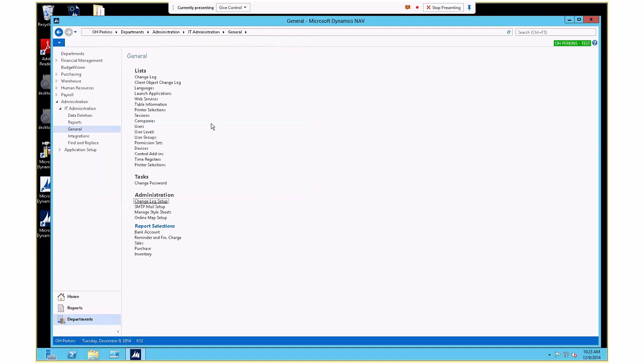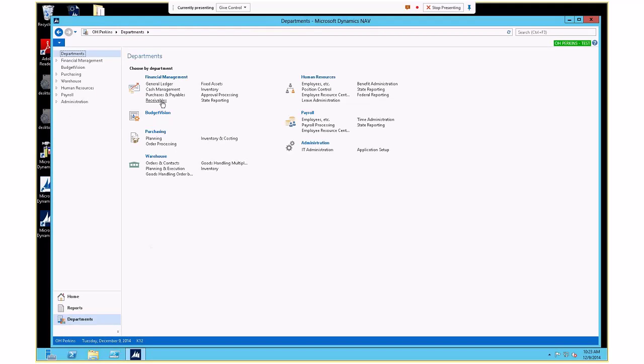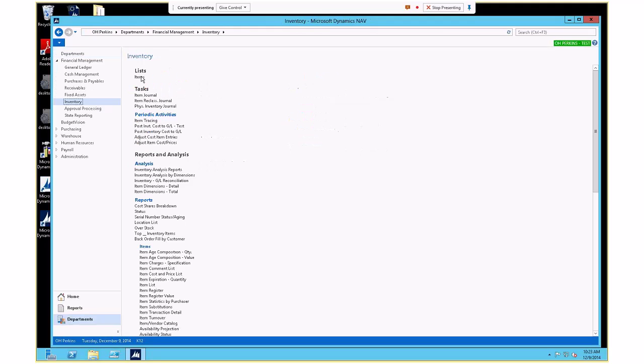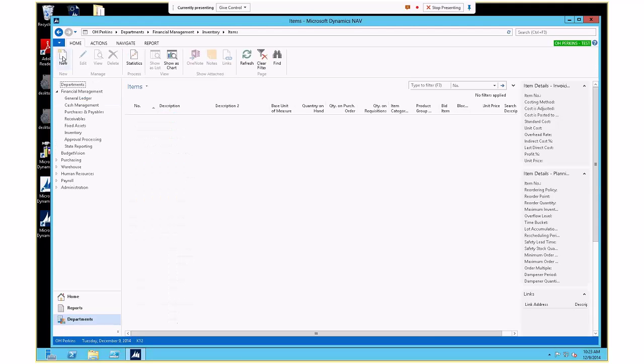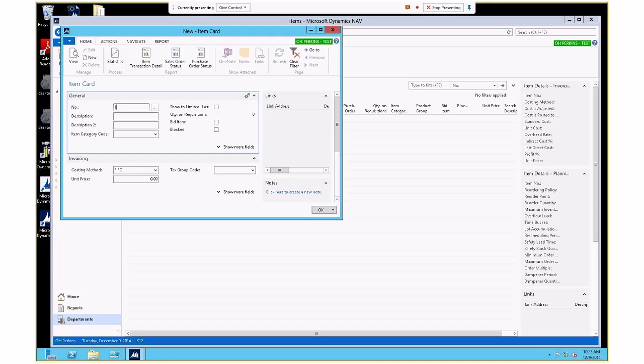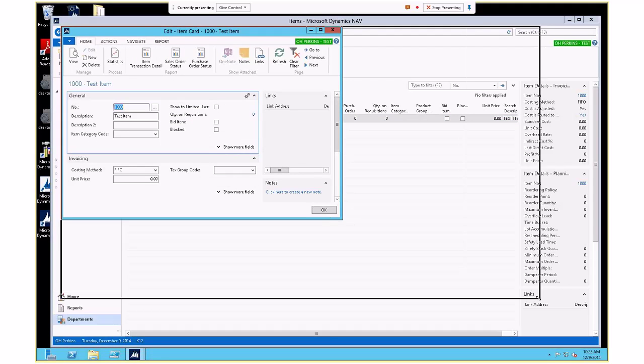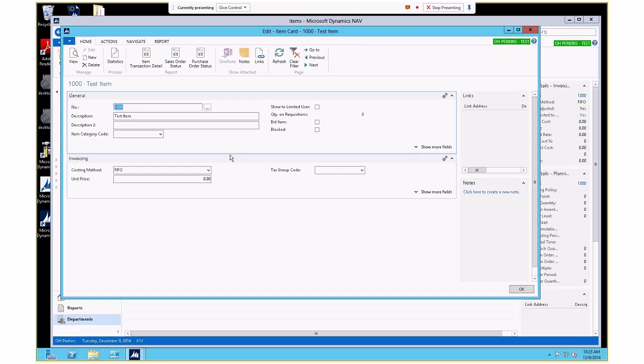So let's go to the department and try to change an item. I'm just experimenting with whether, if I put an item in right now, it will record a change log entry. I'm going to call it 100, and call it test item. Okay, and I'm going to hit OK. I just don't know, quite honestly, about change log entries. Change log entries is not on every screen. We put them on a lot of screens, but some screens we haven't. So the question is, how do you get to them? I'm going to help you with that in a second.